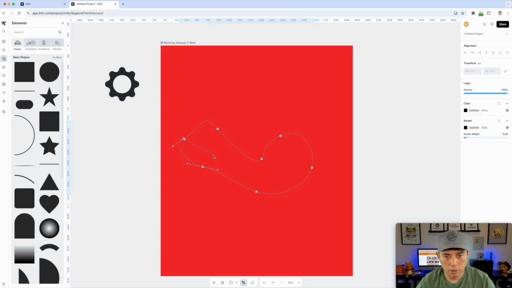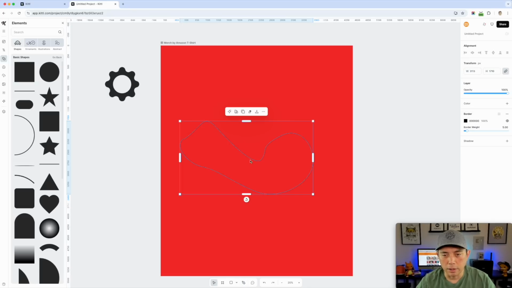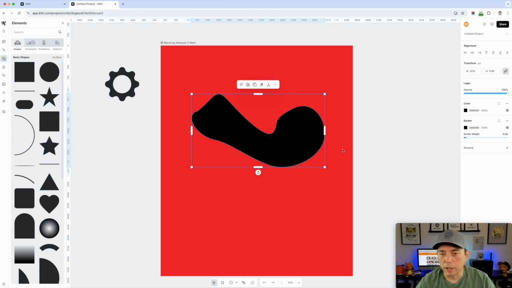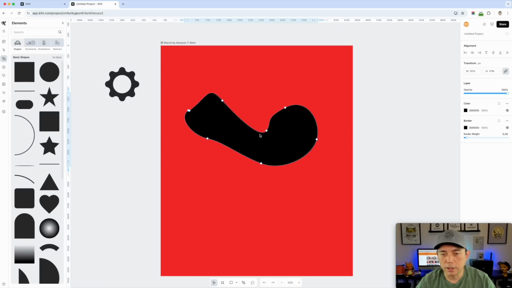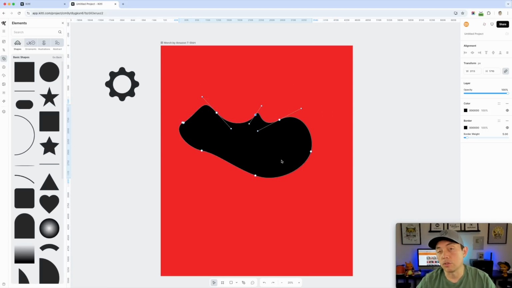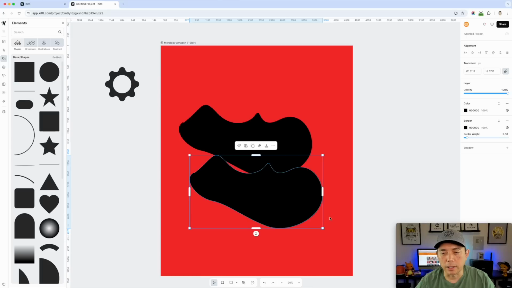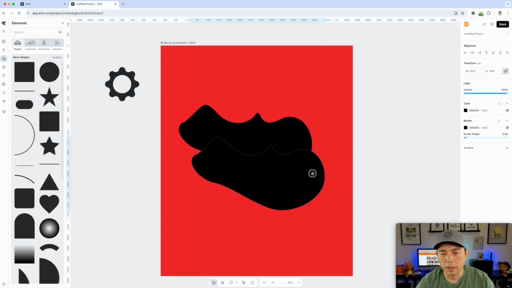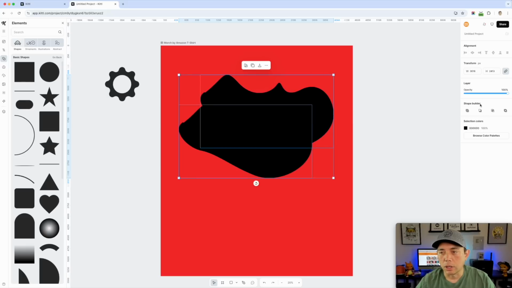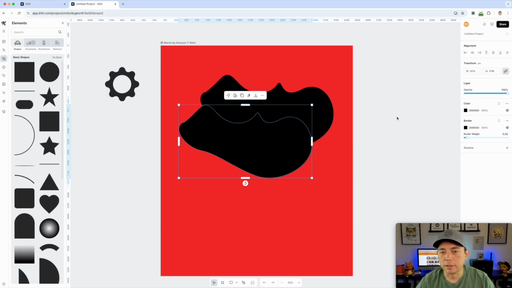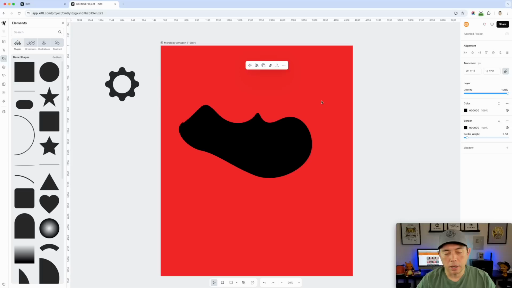Whoops. I have to connect it, there we go, and hit enter and stop the path, there you go, and I can fill it. Isn't that cool? And you can still double click on it and move these things around. So really cool that you can draw now with the pen tool. Really neat. I'm going to show you how to use that too in t-shirt design. And of course you can do two paths. Like if you did this path and this path, you can also use the shape builder for paths. So you can do that.